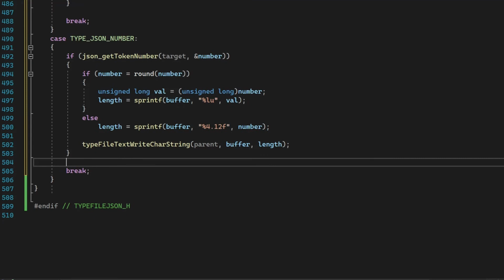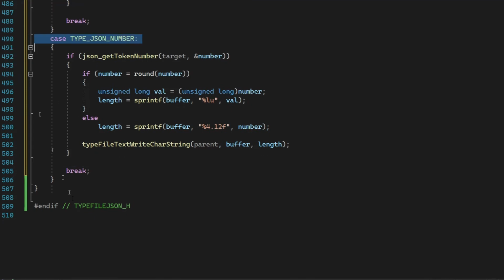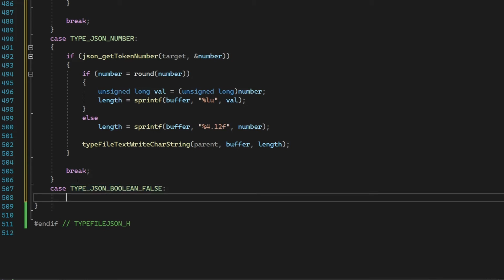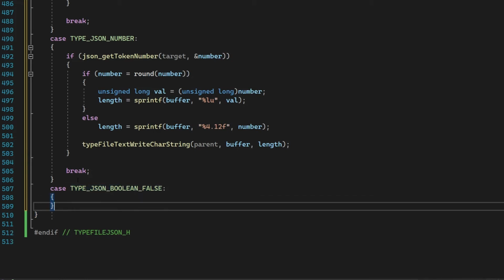Okay, now we need Boolean types. Let's just go case type JSON Boolean false. How do we write a Boolean false?